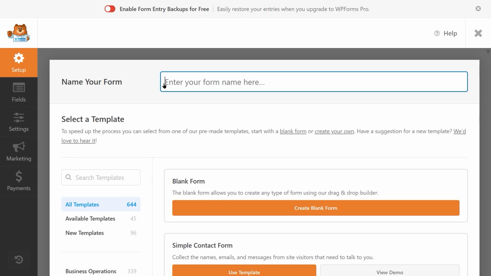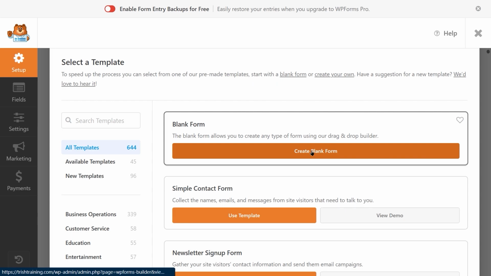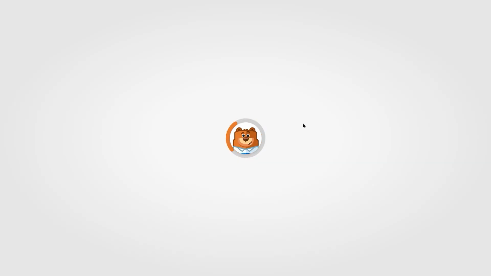So we are going to start by entering a form name. And our form name, Consulting Services. And I'm actually going to put the S in services in parentheses and then needed. So after you put in the form name, we're going to create a blank form. We're going to use the blank form template.